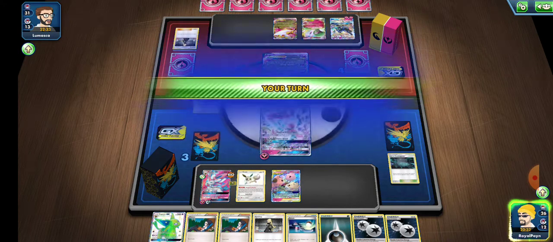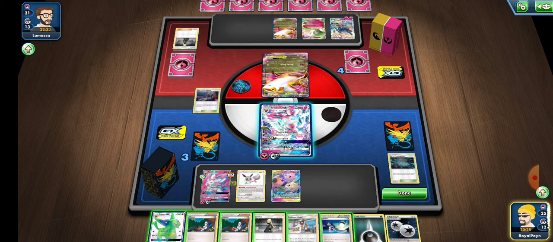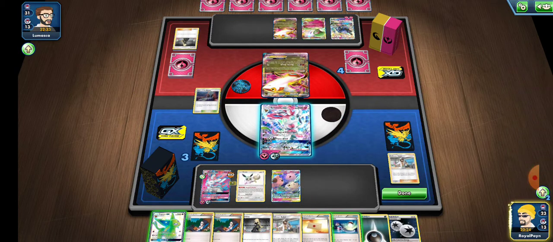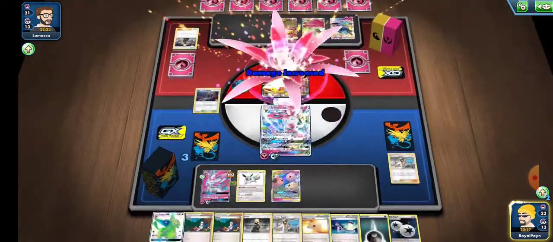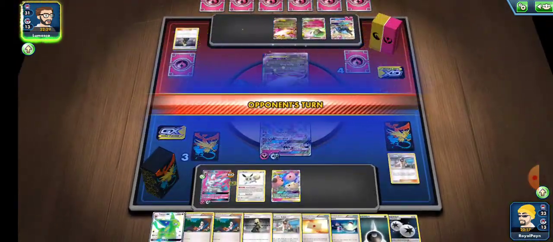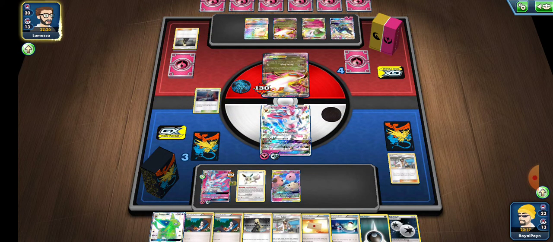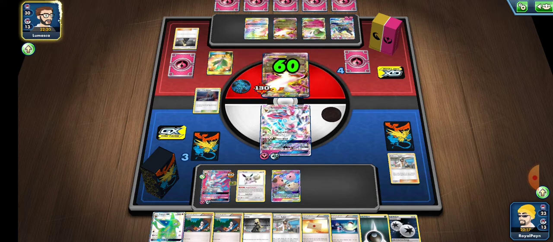Alright. This really is turning into a bit of a challenging battle. We'll use Professor Kukui to boost our attack. Not that it makes a huge difference. And then we will do 110 points of damage. 130 points of damage, actually. What are you going to be healing?